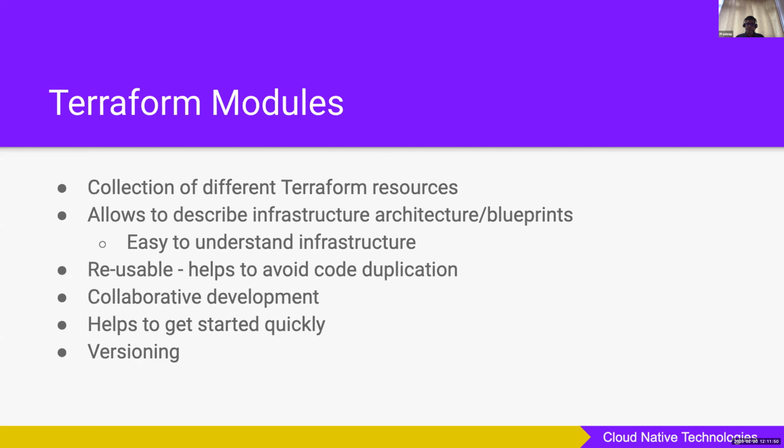Once you have Terraform modules, maybe from the open source community or developed by some team within an organization, it helps to easily start on any cloud. So for example, if I want to create a GCP network or a VM instance or a GKE cluster, I don't have time to develop the modules. There are some modules already available in open source. To do POCs or those kinds of things, I can quickly get those modules and build the infrastructure. I don't have to deal with writing the code from scratch. So it's really helpful there.